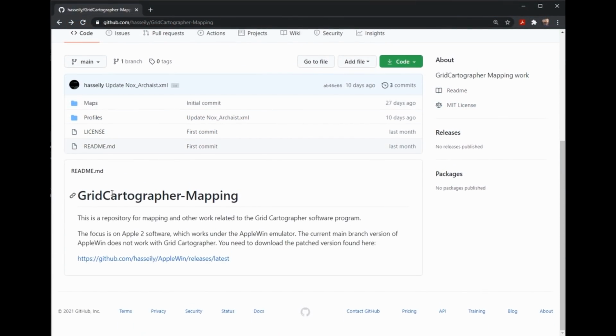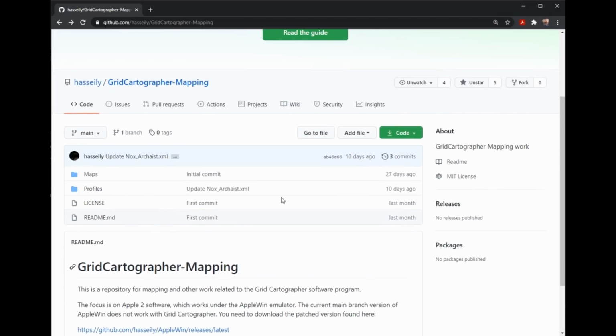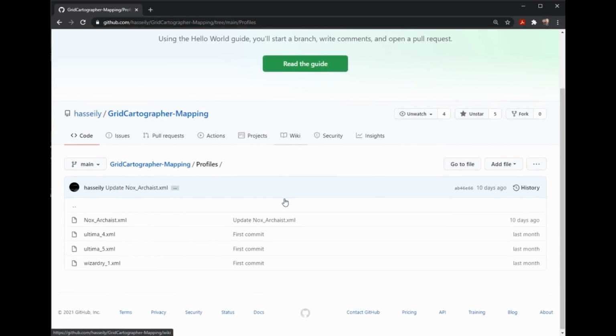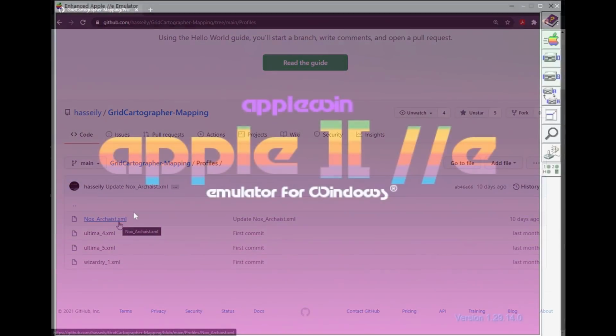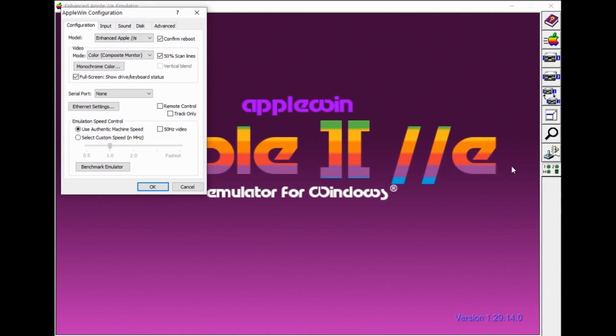Rickles has created a custom build of Applewin that allows it to integrate with Grid Cartographer, which he currently links to at the bottom of his GitHub page. You'll also need to download this XML file, which glues Nox Archaist and Grid Cartographer together. What makes this modded Applewin different is that under the options there's a remote control checkbox. Make sure to check that.